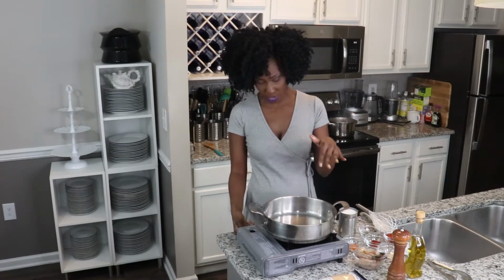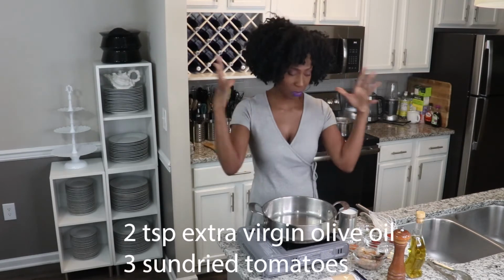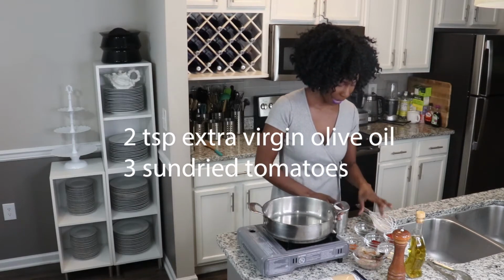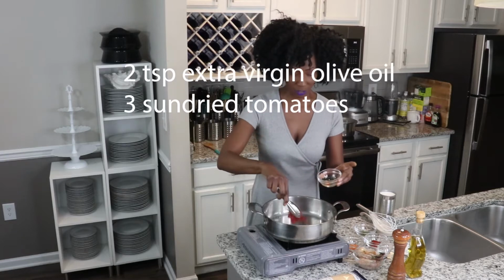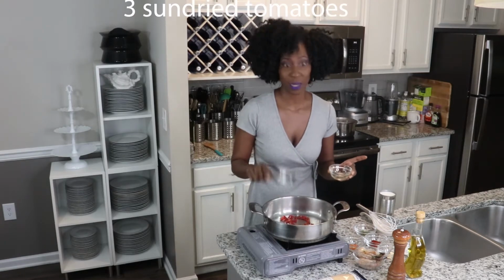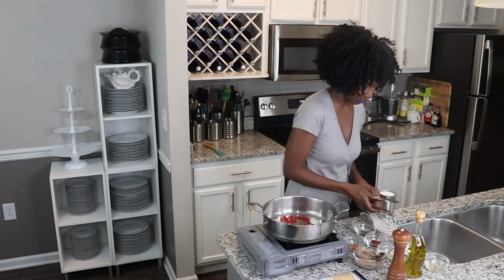So in my pan, I have it on medium low. I have about 2 teaspoons of extra virgin olive oil. In this pan, I'm going to go ahead and pop in, guess what? I'm going to put in my sun-dried tomatoes. Sun-dried tomatoes go in this recipe. I have 3 sun-dried tomatoes cut up, just julienne style, nothing fancy at all.